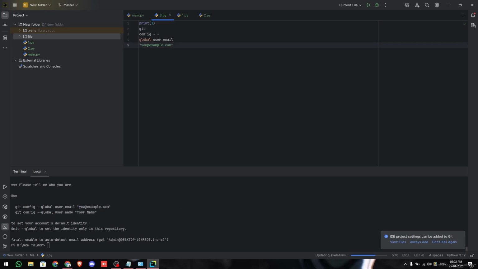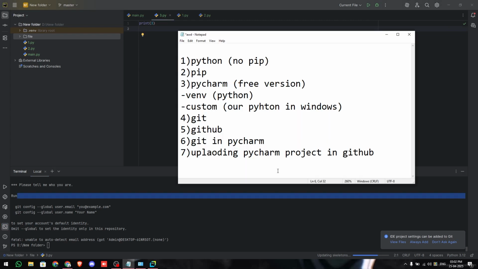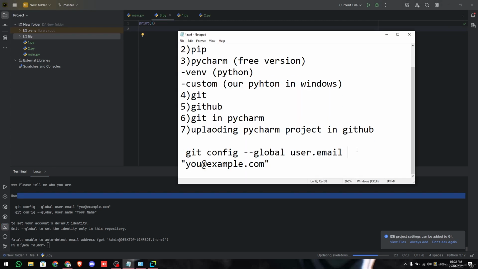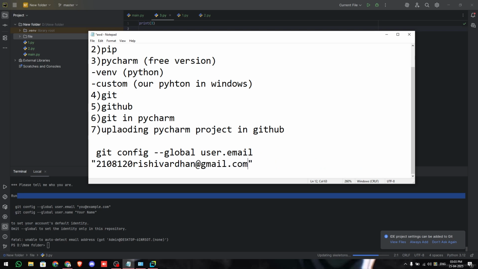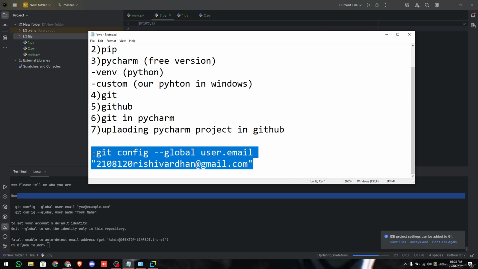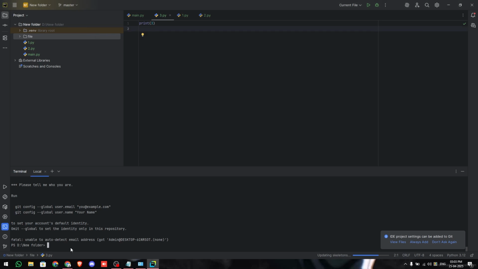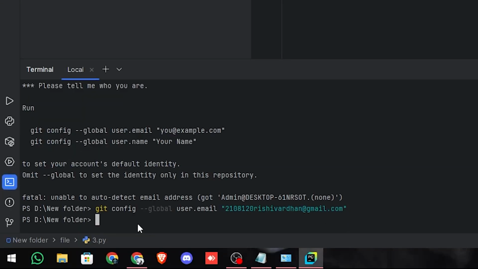Here you want to type your email. So my email is this .com, and now you just want to Ctrl+C and Ctrl+V, enter, and there.